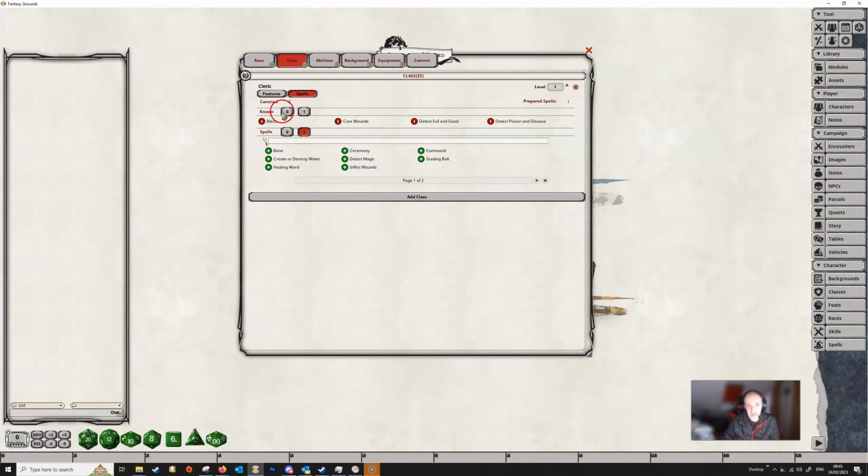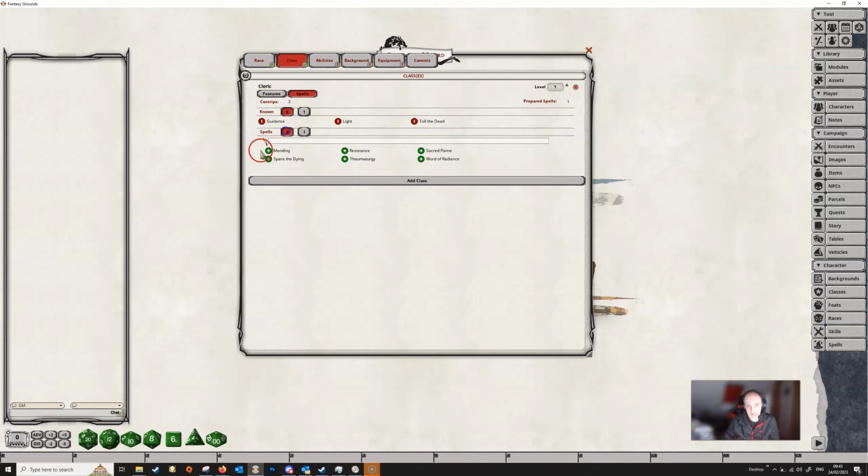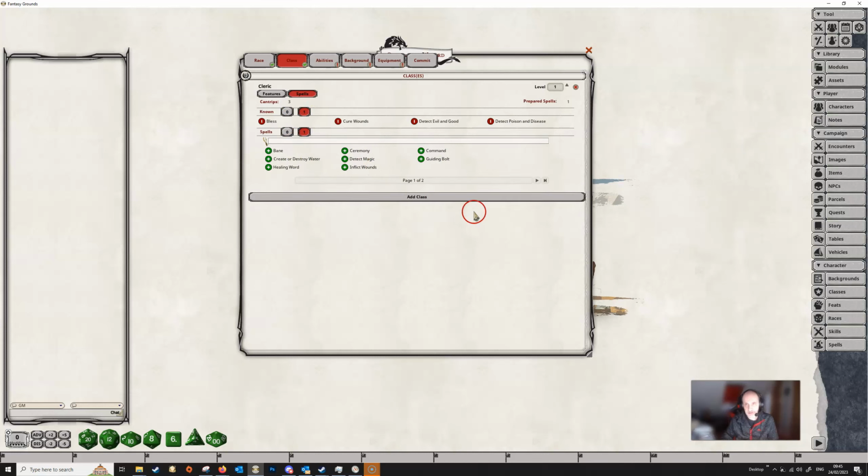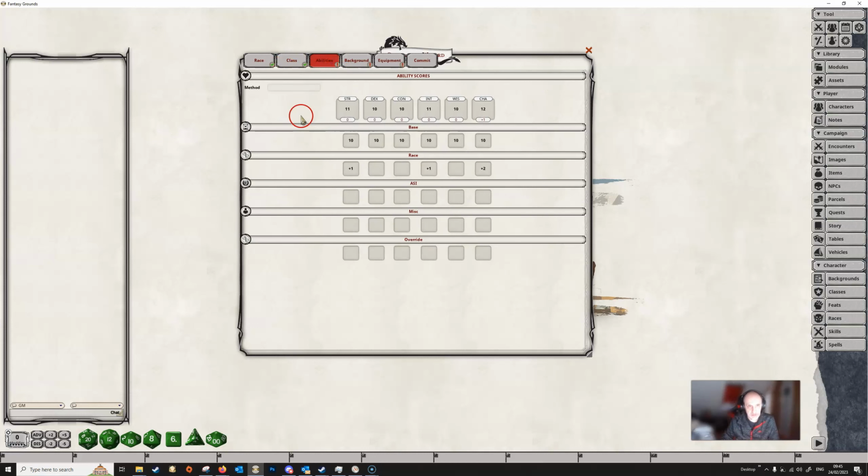So these are the known cantrips. These are the cantrips that we can choose from. These are the known spells, and these are the ones that we can choose from. And as I say, at any time you can come in and remove spells, etc., and change that out quite easily.